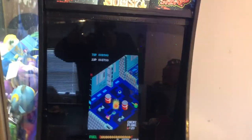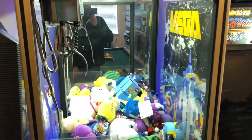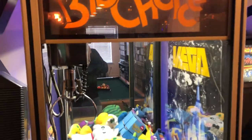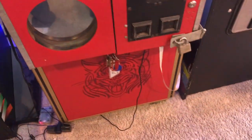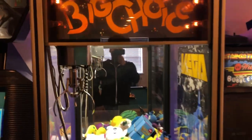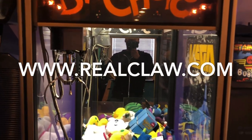So we've got the Raspberry Pi main machine going on. The Big Choice, the classic Big Choice, the one that started it all. Right here, you see it's still going strong. Extra cables coming out, and cameras mounted on the side, because just like my other claw machines, you can play this one online. Make sure you go to realclaw.com and sign up.